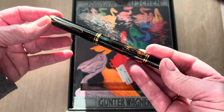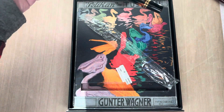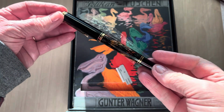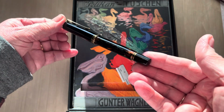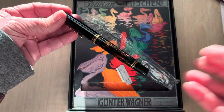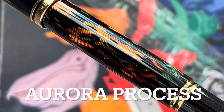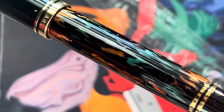But I'm going to try to capture some of the gorgeous colors in this before sunset, and it's not happening. This pen is more gorgeous to my naked eye than it is here on camera. And I will remedy some of that soon. Let's see if I can get in closer. Yes. So there is a special process in creating this to achieve this gorgeous beauty.